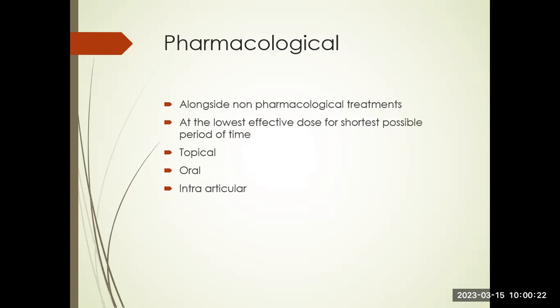So looking at pharmacological management, this should go alongside non-pharmacological treatment because we cannot manage osteoarthritis with medication alone. When we talk about medication, we must use the lowest effective doses for the shortest possible period of time, because osteoarthritis is a chronic disease, so the treatment should go on for years. So we must stick to these principles. We have to use topical treatment before we consider oral treatment because they carry fewer side effects. Then there are oral treatments as well as intra-articular treatments.